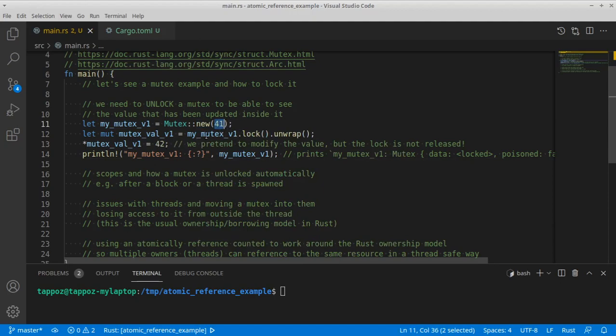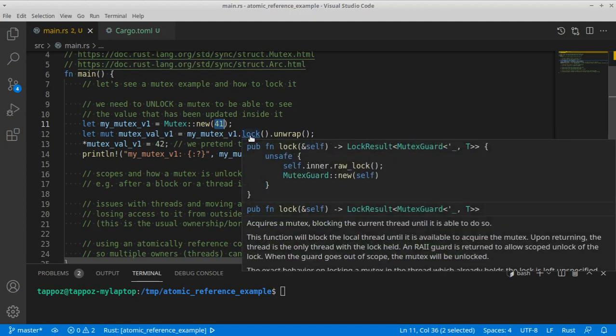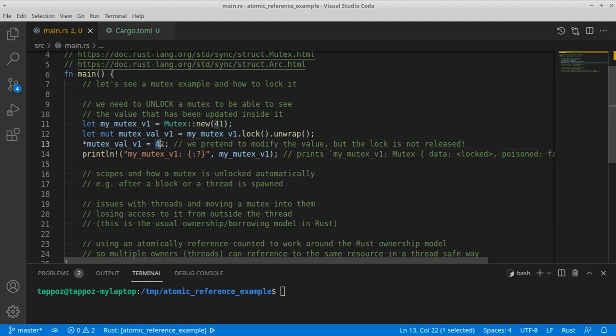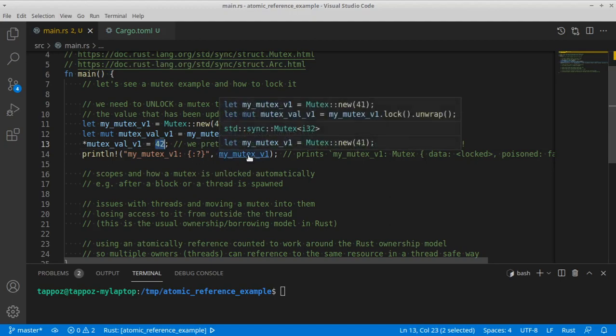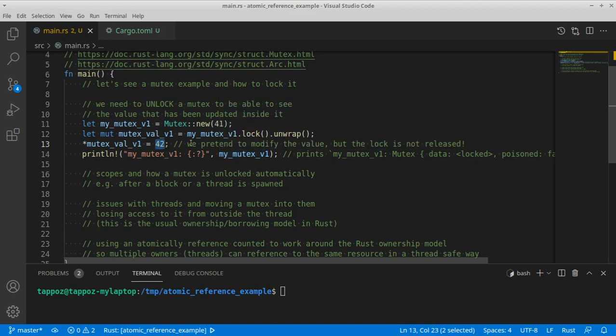And here you can see how we can lock this mutex by invoking the .lock method on an instance of type mutex, and you can see we're able to update the value inside this mutex, and then you will see that we're not able to print this value, or basically access the value encapsulated by the mutex, because there's an issue with blocks of code.